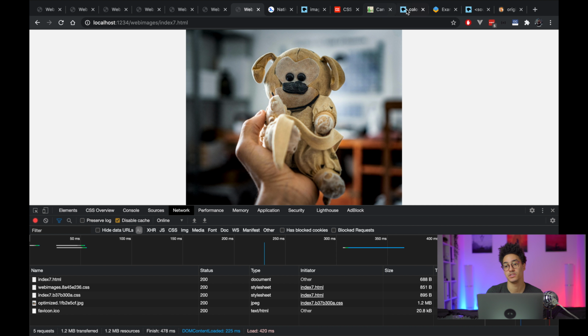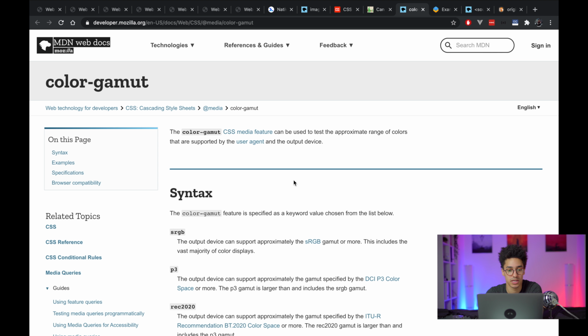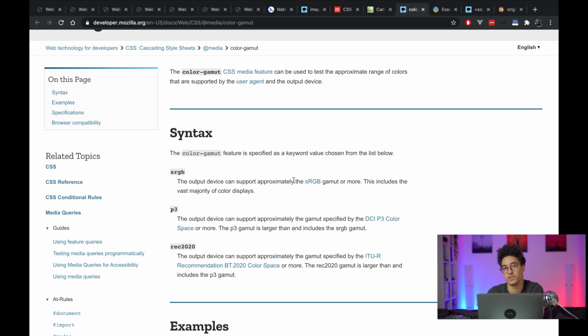I'm just going to show you this media query that is actually quite interesting, and you might want to load your image differently if you need to based on that. It is a color-gamut CSS media query. You have different values for this media query. One is sRGB, and if you are into photography or cameras, you might have seen sRGB a little bit everywhere, and on the export settings, for example. And P3 is also another value. So maybe you would want to adapt for this kind of monitor.